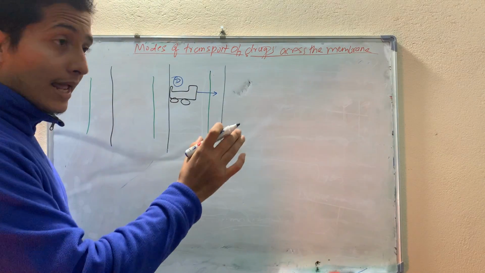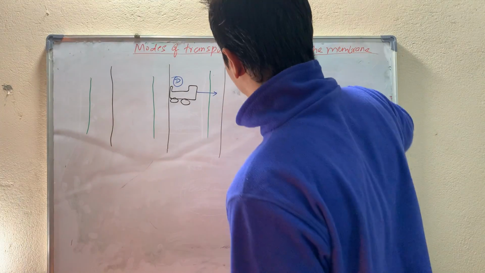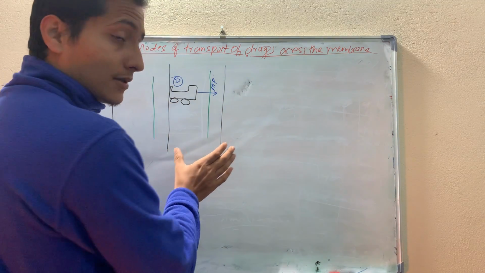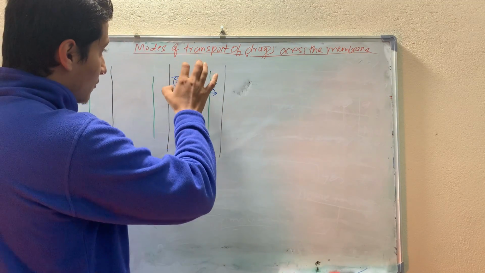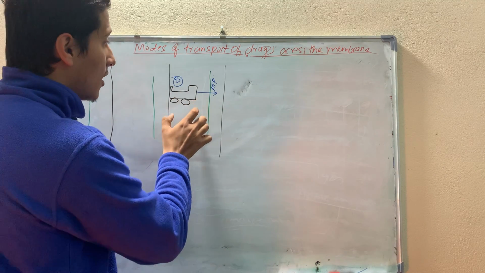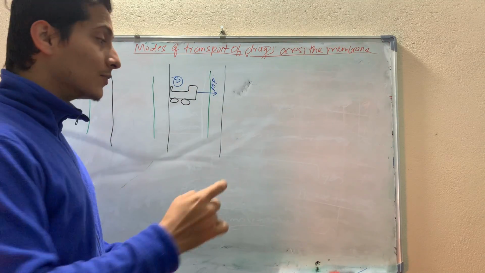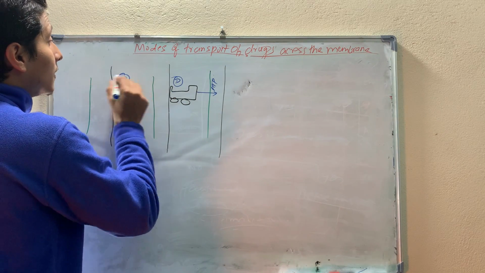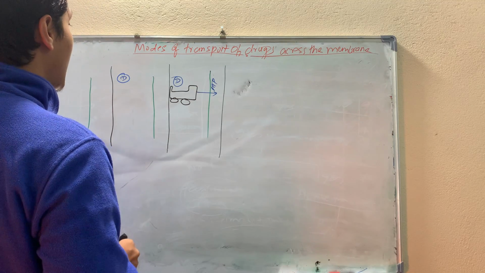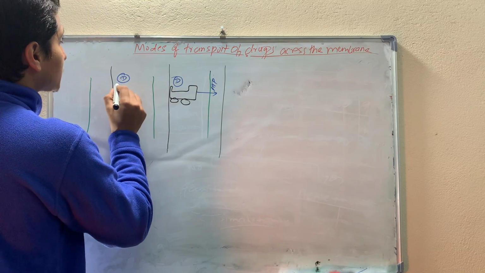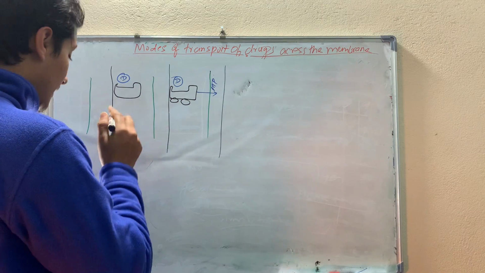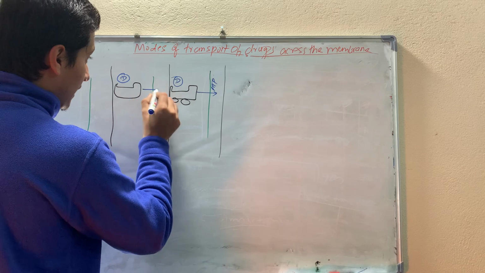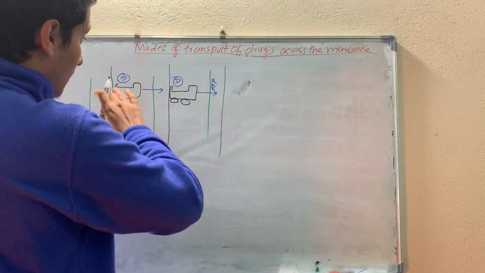a truck, and the truck is driven by a source of fuel, and that's ATP, right? So this is your first system in which the drug is carried by the carrier or the truck, and the truck is fueled by ATP. Now let's make another system. This is your drug, and this drug is carried by a truck. This is your truck. And this drug, to be driven to another side of the membrane, it doesn't need any ATP. It gets transported on its own.